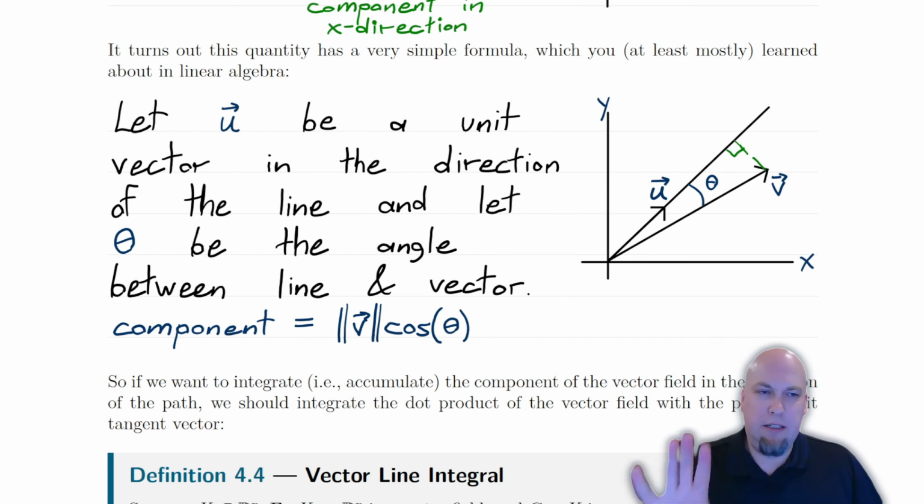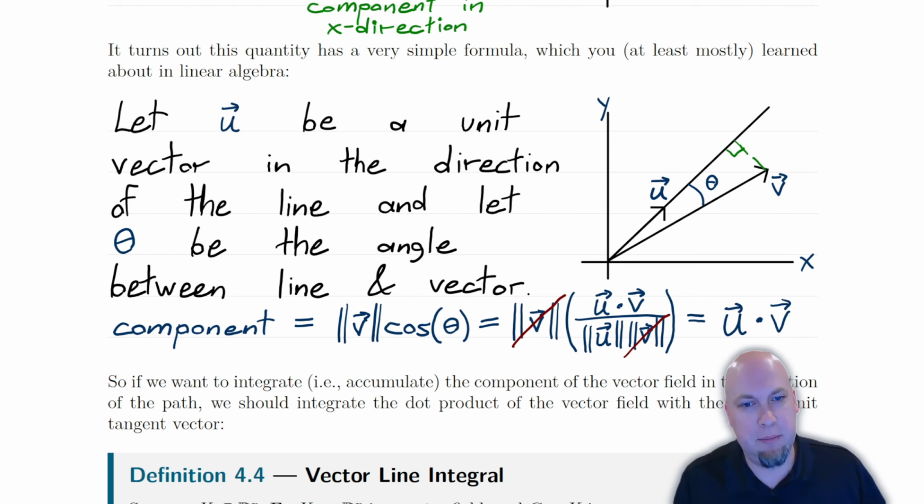That's fine and dandy, but I don't want to use that formula. I hate trig. I like avoiding trig whenever I can, especially if in the next step I'm going to be integrating over this thing. So let's do some linear algebra magic. We remember that the cosine of the angle between two vectors can be expressed in terms of dot products and vector lengths. The cosine of the angle between u and v is their dot product divided by the product of their lengths. So I'm making that substitution, and then something really magical happens.